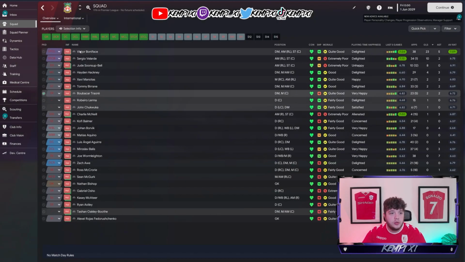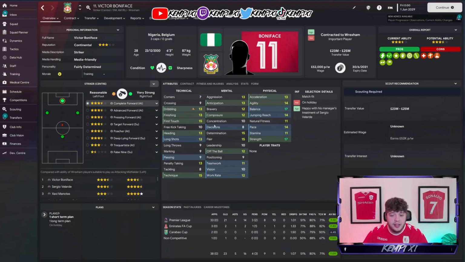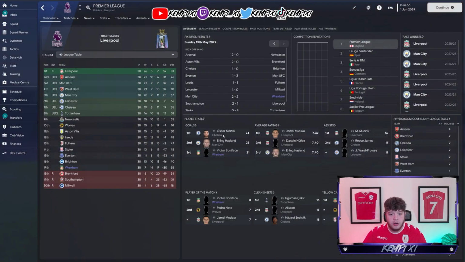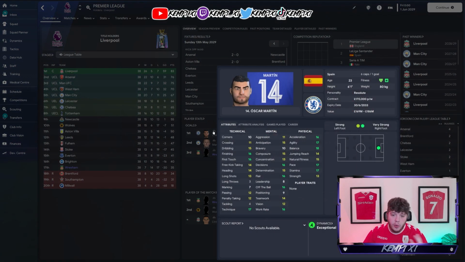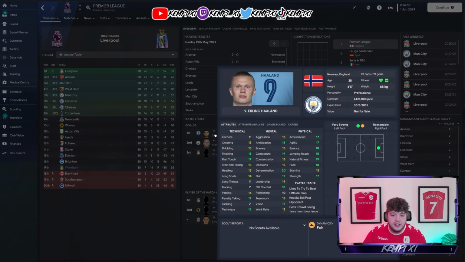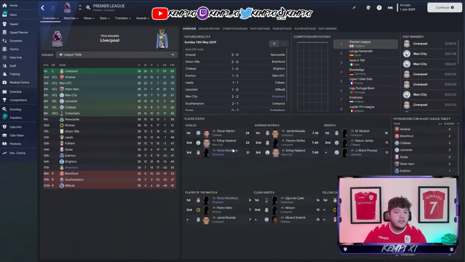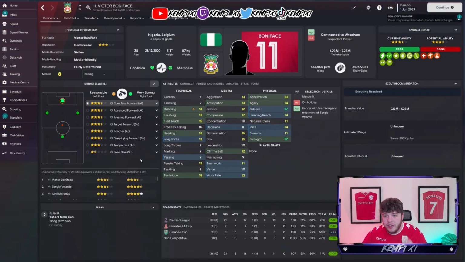In terms of goals scored, Boniface killed it. 23 goals in 38 games and actually was third top goal scorer. Oscar Martin from Chelsea, no idea who he is. Unbelievable finishing pace. He was first, Haaland second, and Boniface just 2 goals behind Erling Haaland. Unbelievable sign of Victor Boniface, and one I'm very happy that we made.